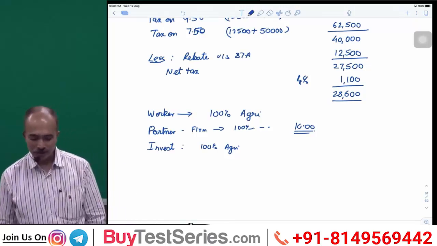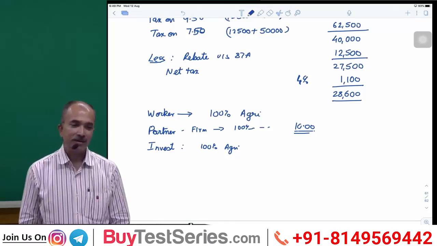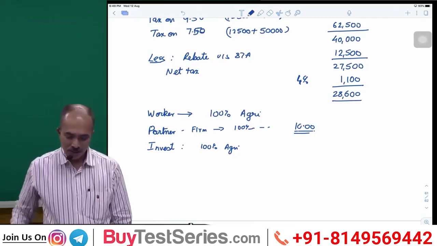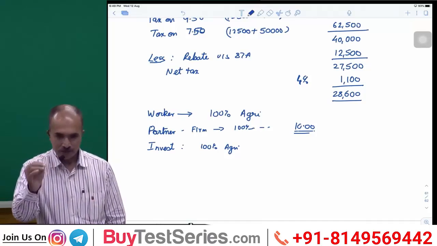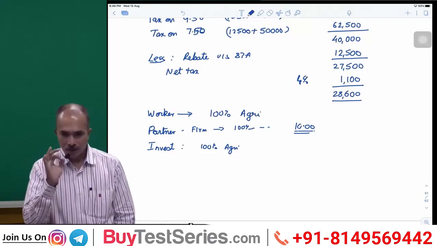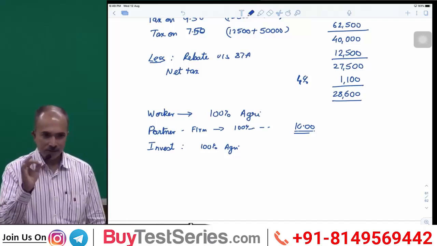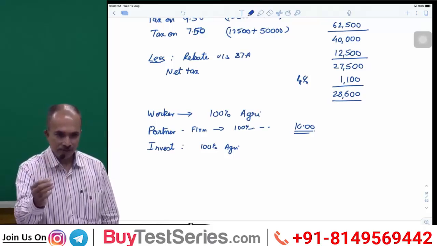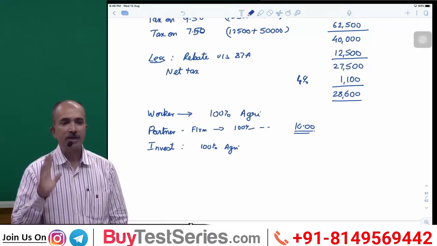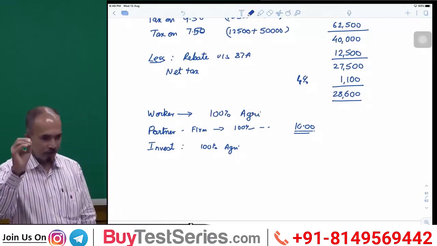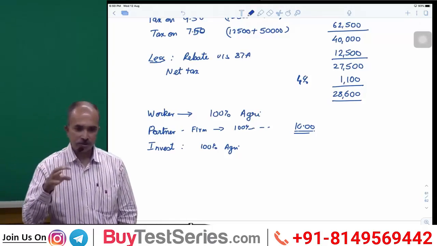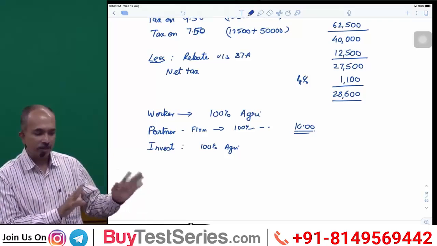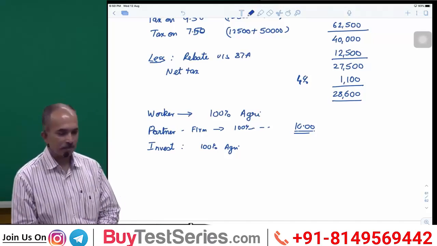So, here what you have to understand, what is the character of the income? I am an investor in a company. What I am getting, the returns, are my returns on investment. So the income I am earning is by way of investment income and not by way of agriculture. For the corporate entity it will be agriculture, but for the shareholder it is a non-agricultural income.